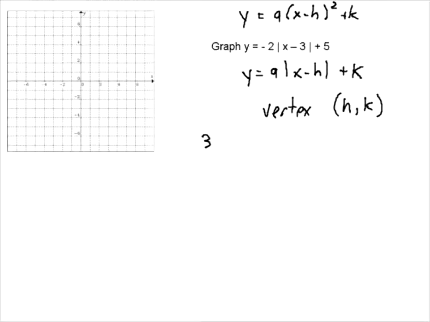So in this case, H and K is going to be 3 and 5. Well, that's our vertex. Now, we could actually label that on our graph right away. So let's go to the graph, 3 and 5. So we go up to 3, across 3, up to 5. There's our vertex.